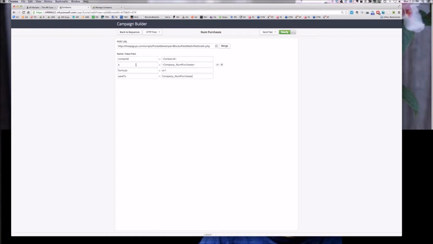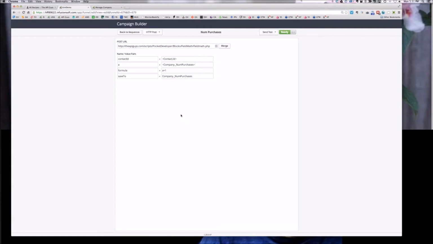You can see I don't have an A plus B or C. All I have is A, which is going to be the number of purchases. So it's going to get the value that's already in that field, add the number 1 to it, and write it back to that same field. So effectively, A plus 1 creates a counter.